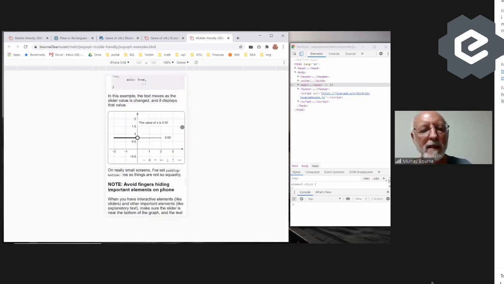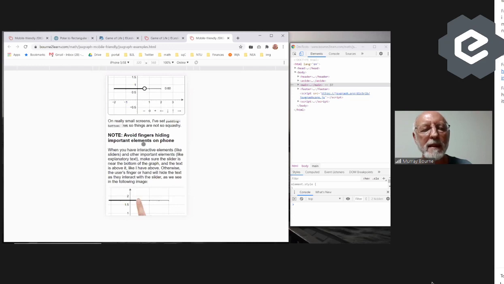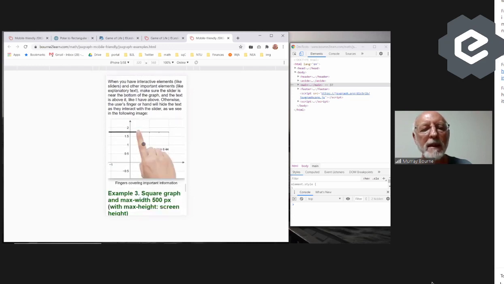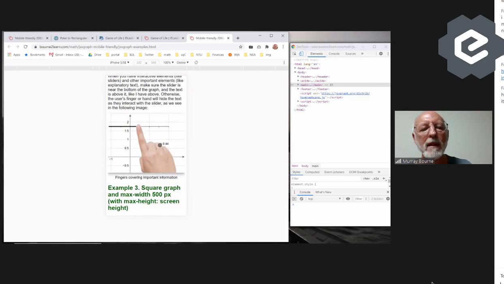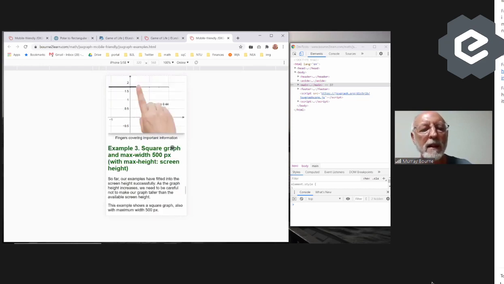So here are some of these same examples. This one actually shows something as well. The original example for this had the slider up the top and the text, the moving text at the bottom. This text, if you can't read it, just says the value of S is 0.66, the value of the slider. And the point that I make is if you've got sliders and things, you want to make sure that people can actually see what they're supposed to see. So the original was like this. The slider was on top and the text was moving. And, of course, when your finger's in the way on a phone, you can't see what's going on. So I try to make that point to them.